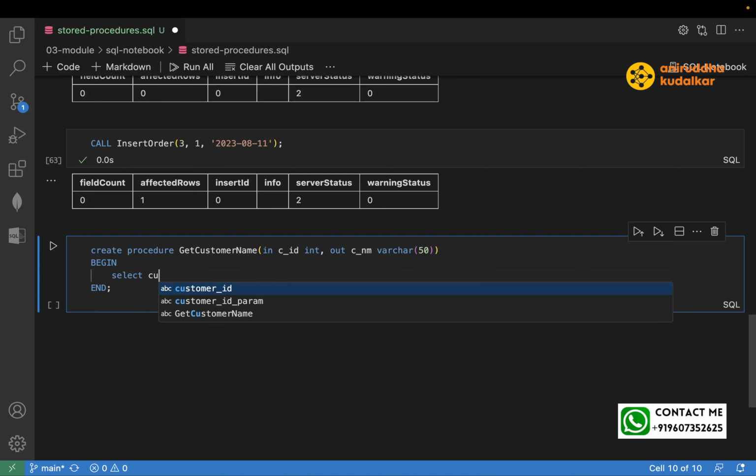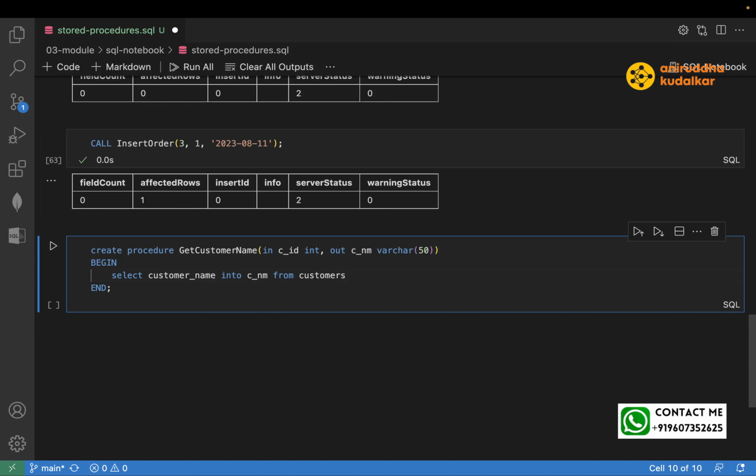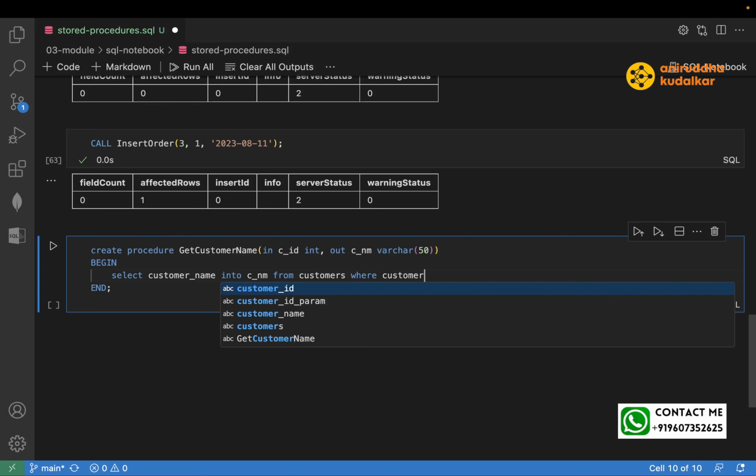Select customer underscore name, this is the column name, into this variable, remember that, from customers where customer underscore id is equal to c underscore id.